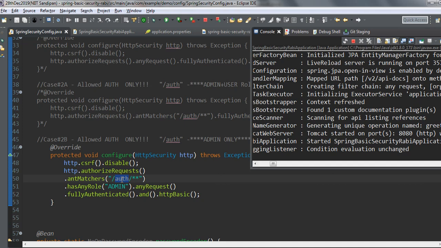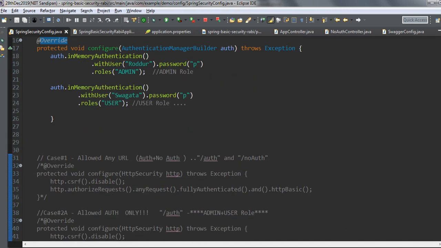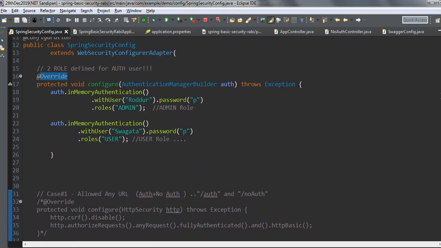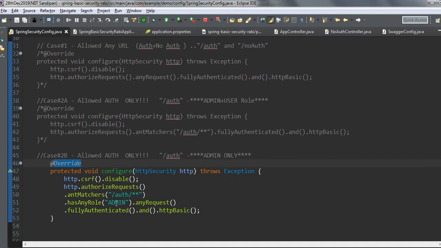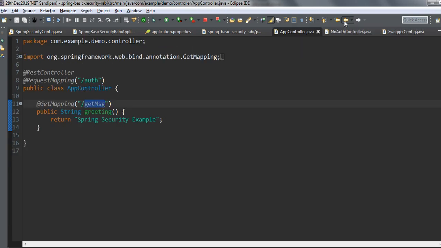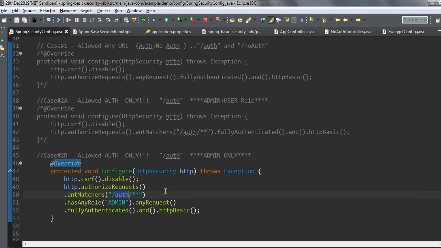So here a non-admin, say user role, will not be allowed. This is for the role admin and the user role, and you can have multiple roles, but allowed only the admin role, and the URL starts with the auth, that is secure, and there you will get the login page.